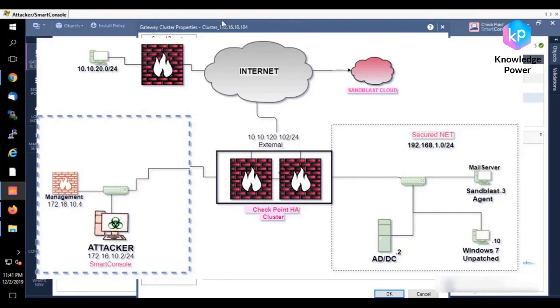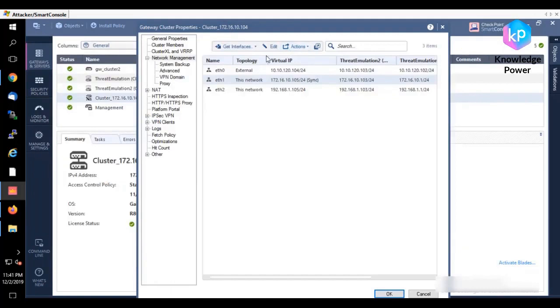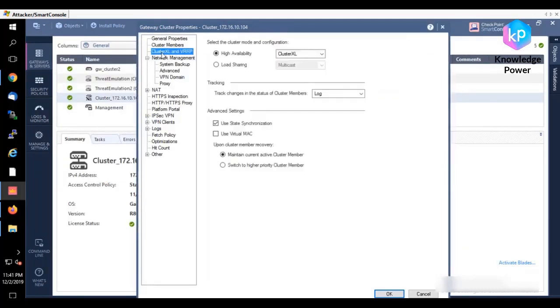All right. After it has been done, you go to the ClusterXL and VRRP tab over here. And over here, you just define what kind of cluster you want. Let's say I want high availability, regular ClusterXL. If you want load sharing, just go for multicast or unicast. We're just going to keep it to log the status of our cluster members.